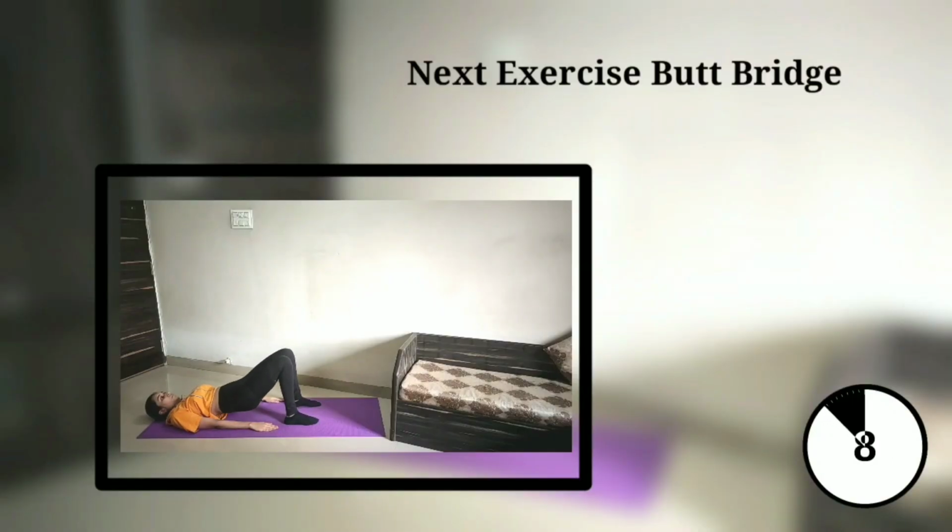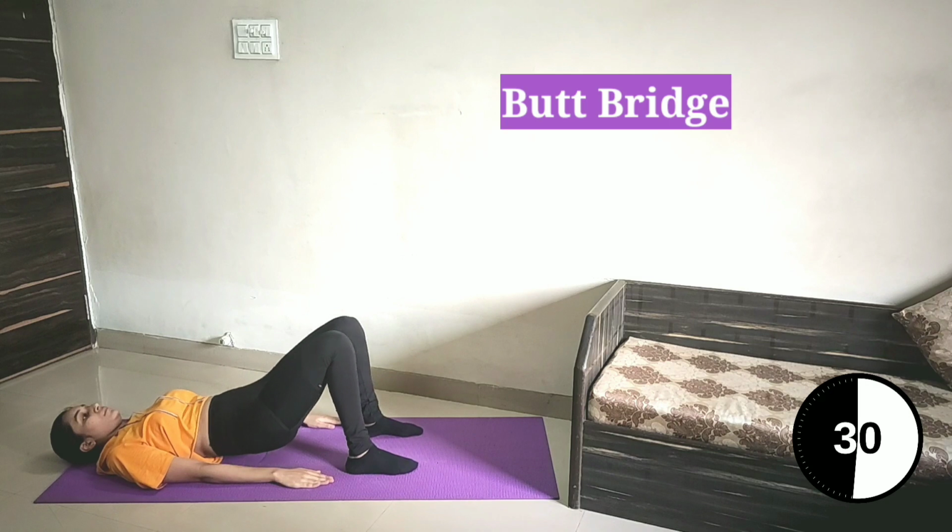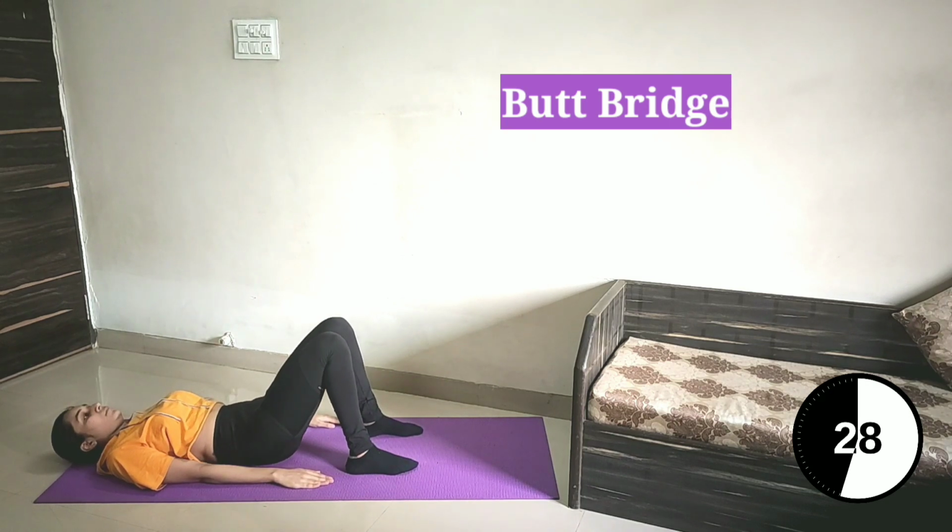For 10 seconds and we'll do the next exercise, butt bridge. Let's begin. 3, 2. Let's start with another set of butt bridge.